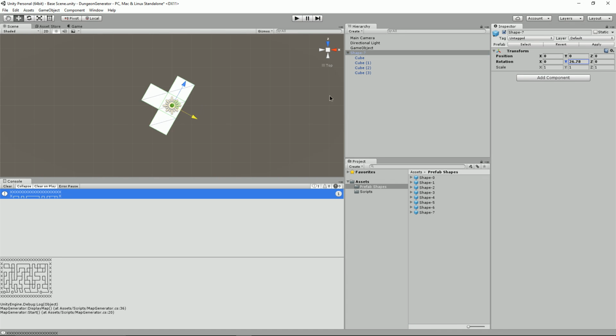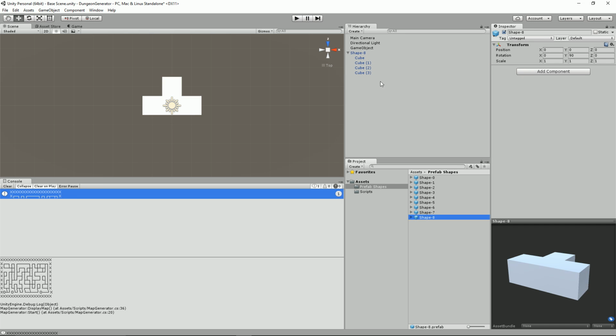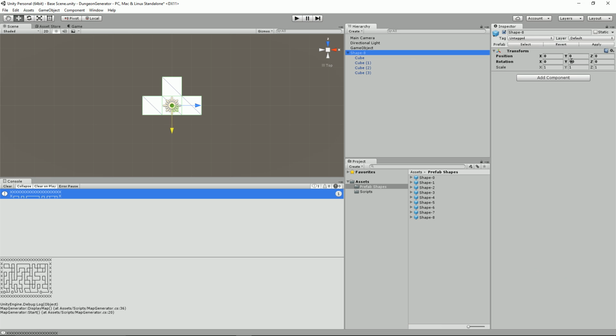so now we can grab shape 7, rotate it 90, and call it shape 8. Okay, and then drag that down there. Shape 9 is going to be the same thing, isn't it, with it rotated -90, I hope. Yep. So that's shape 9.